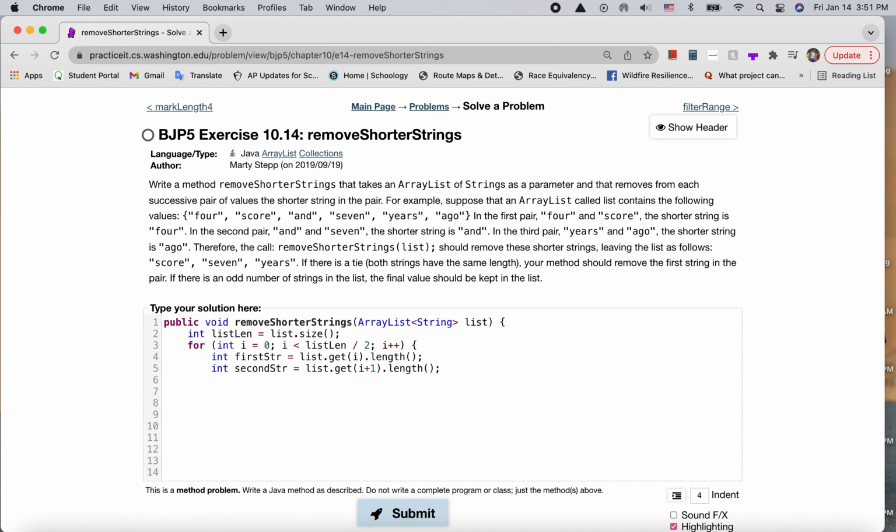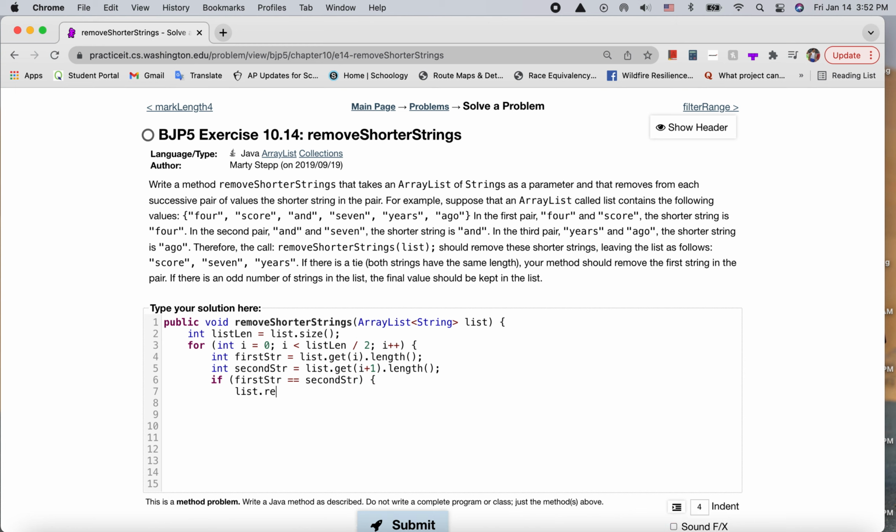Okay, so now we're going to do the actual comparison between the two. So that would mean we need an if statement. If, and so let's look at the conditions. Oh, so if there's a tie, then we're just going to remove the first string. Okay, let's do that one first. If first string is equal to second string, and we're gonna remove it.